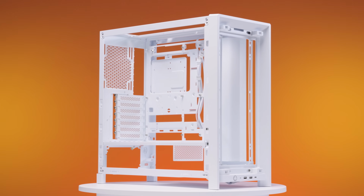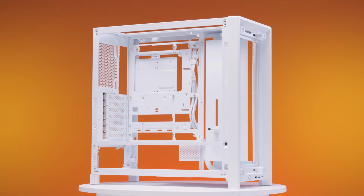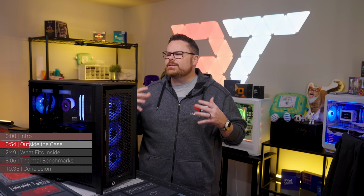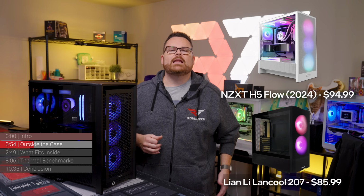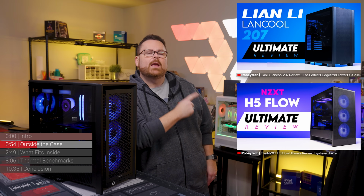For this review, we're looking at the $95 Frame 4000D, so our comparisons and comments will focus on this specific model. So when we start looking at comparable cases, we see cases like the newly redesigned NZXT H5 Flow and the Lian Li Landcool 207, which you can check out our reviews for both of those cases right here. Now the Landcool falls within $10 of this case, with the H5 Flow matching it.